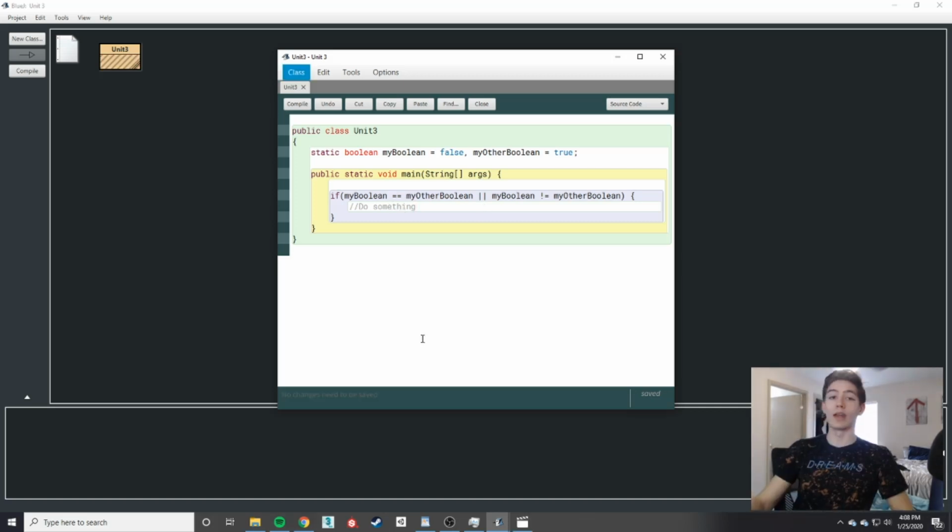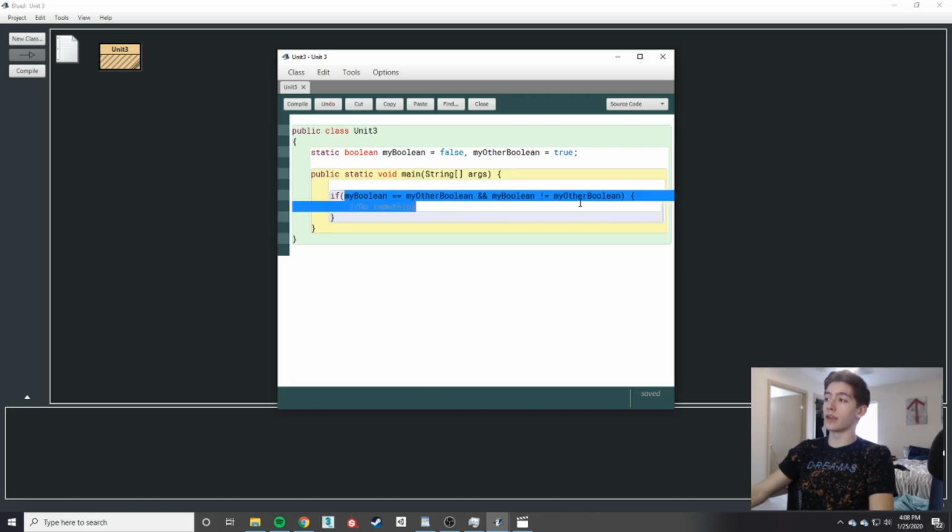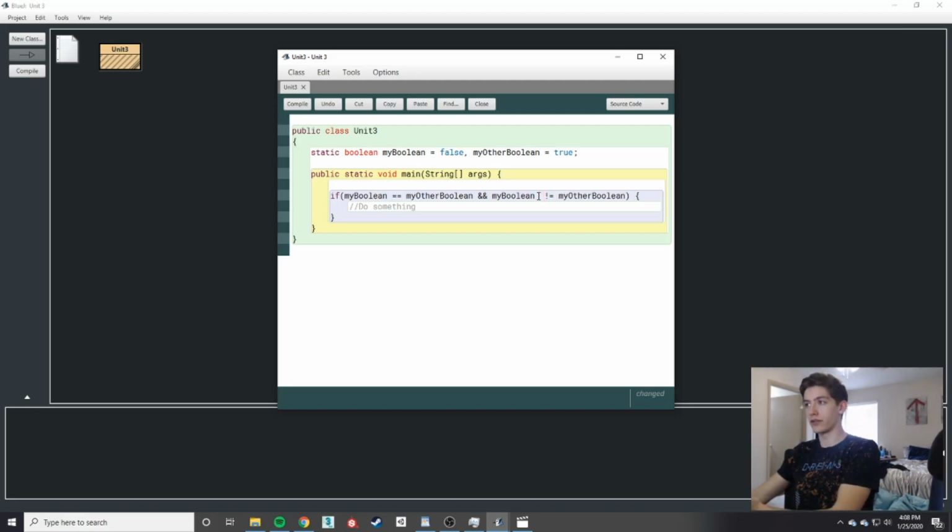Moving on. As far as compound Boolean statements go, we also have another operator that we can use just like this vertical line, and instead of the or, it's and. So we use the ampersand for that, and to do the short circuit, we just do 2 of them, and just 1 if we want the entire statement evaluated. And the difference with this is the expression will only evaluate to true if both sides of the expression are true. If this is true and this is true, return true. If either of them are false, the entire statement evaluates to false.